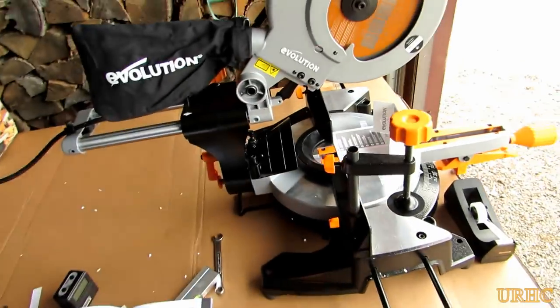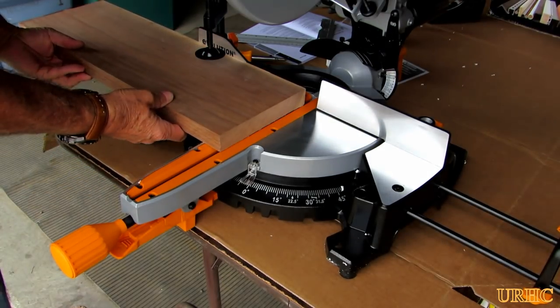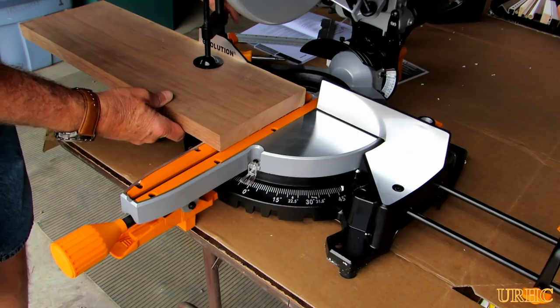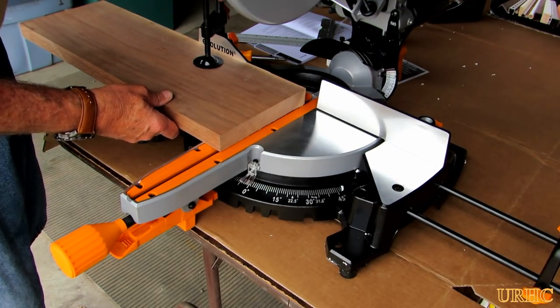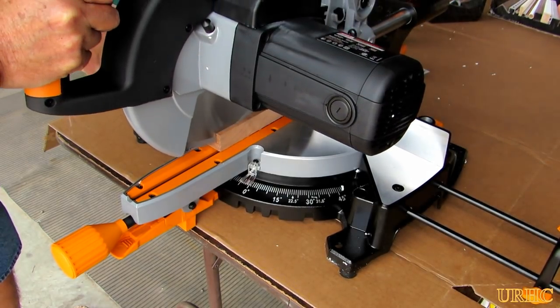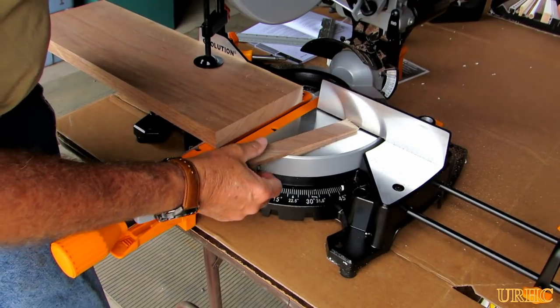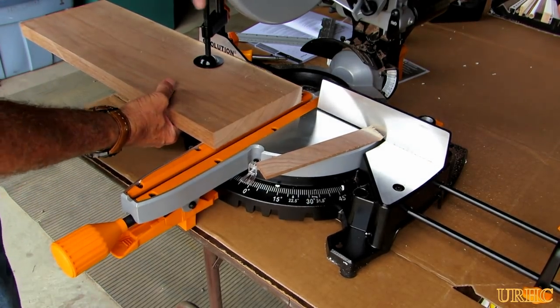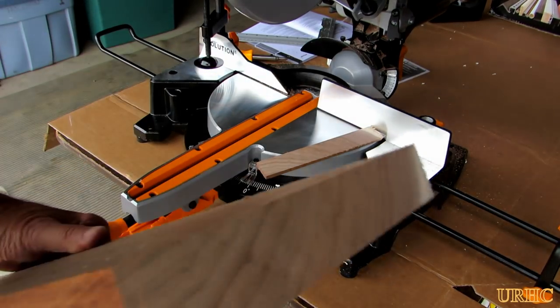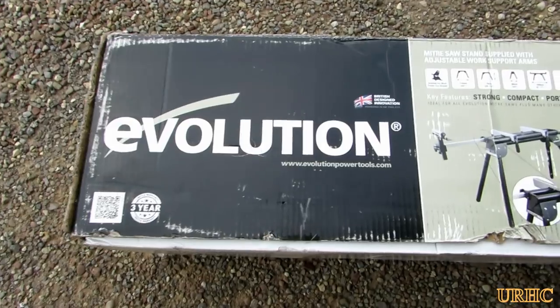Once it was perfect on the line, I was able to get the laser lined up really nice and decided to try my first cut on a piece of walnut I had laying there. I just clamped it down and did the first cut. It really surprised me — it's a slow-speed saw that will cut anything, and I didn't expect that good a cut on the wood. It turned out to be a really nice cut: not a glue-joint cabinet quality, but very little tear-out or splintering. I'm real happy with this cut — it's going to be a great saw.